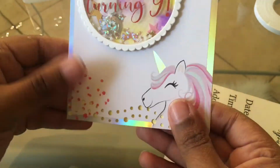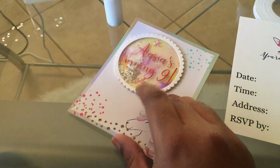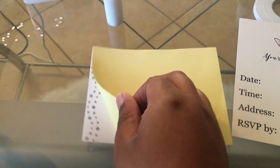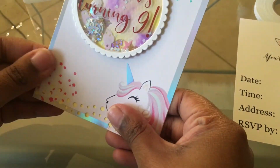And here in just a little bit, you guys will see I'm going to grab some rhinestones and adhere those. Having that cardstock in the back will help. So here I just needed a little bit more adhesive just so that everything would stick well.